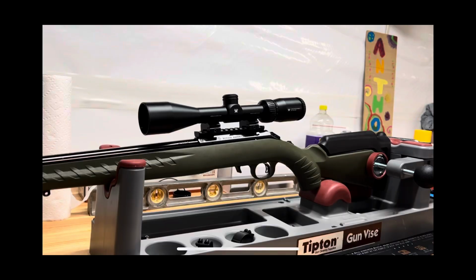So I want to add here that when you're setting your eye relief, you need to have the scope on the highest power.